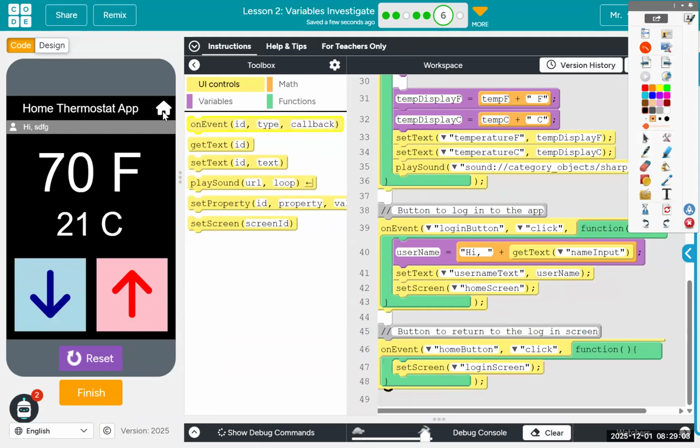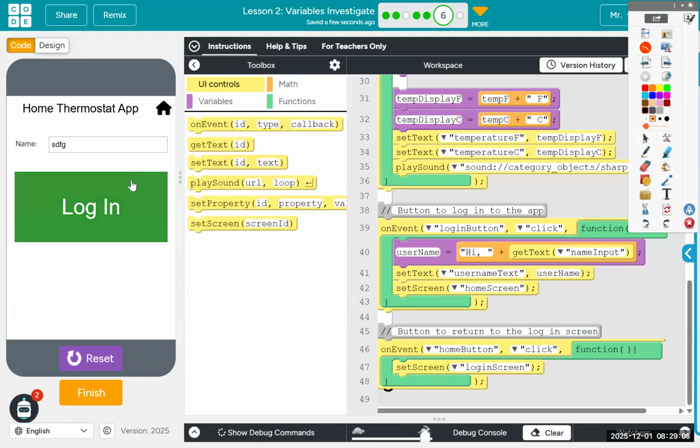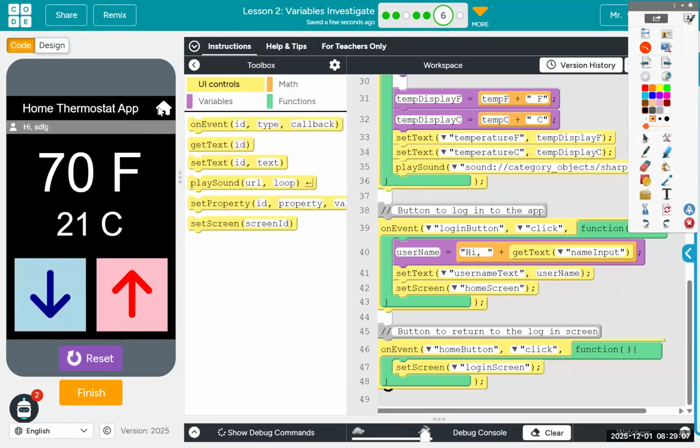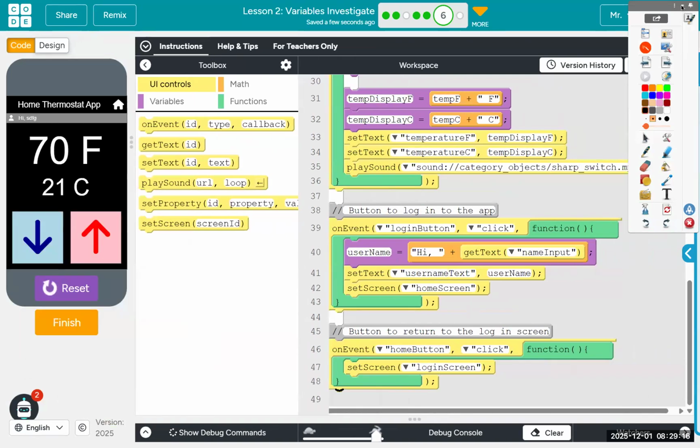There's also a home button, which is this icon here. We'll go back to the main screen. It doesn't really do anything. But your job here, and we'll do it together, is to add an exclamation point on the end of this string. It is a string. When you concat a string with anything, the output is a string. So we have this string that is, like I said, "Hi", comma, space, whatever text is there, but we want to add an exclamation point at the end of this.